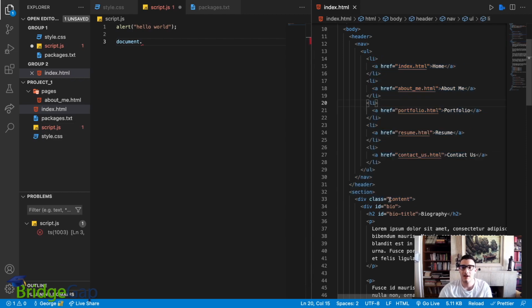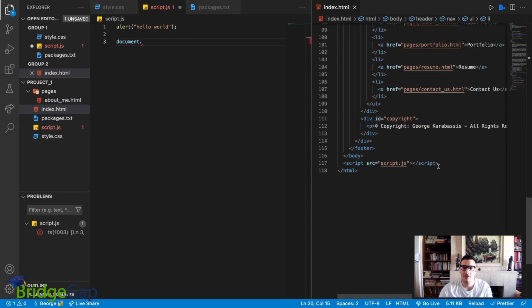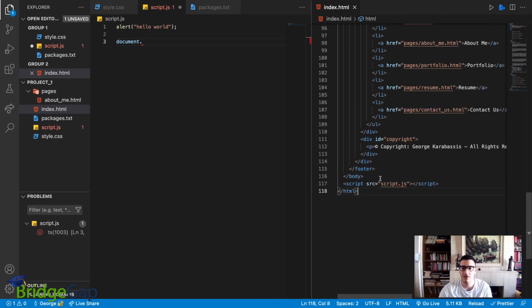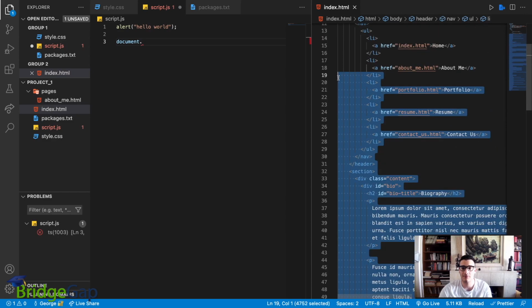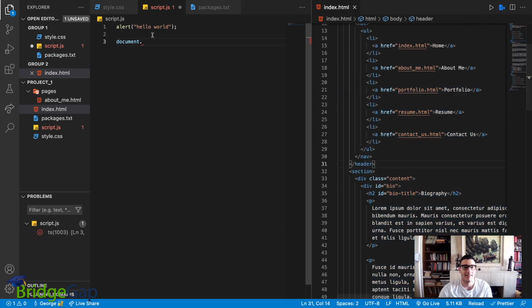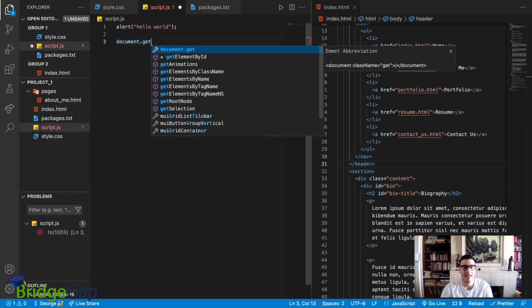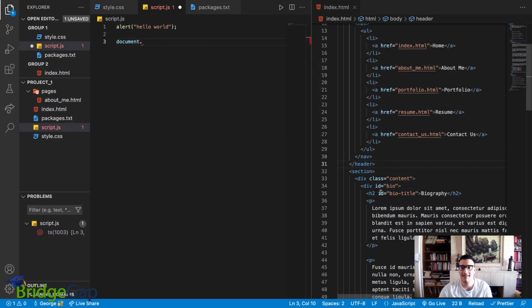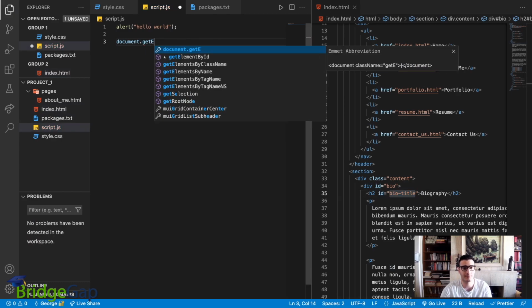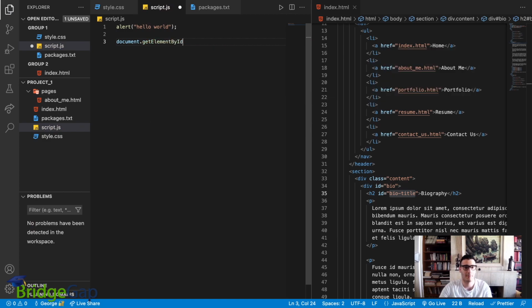Remember that we have linked JavaScript at the very bottom, so it's going to refer to this entire document. Okay, and then we need to get the element by its ID. So we're going to say getElementById.